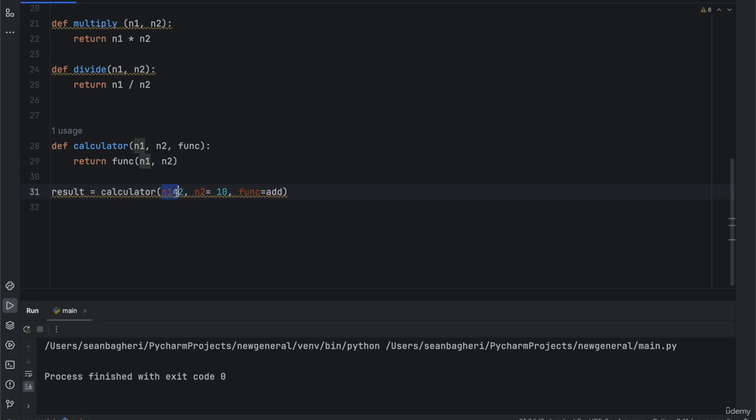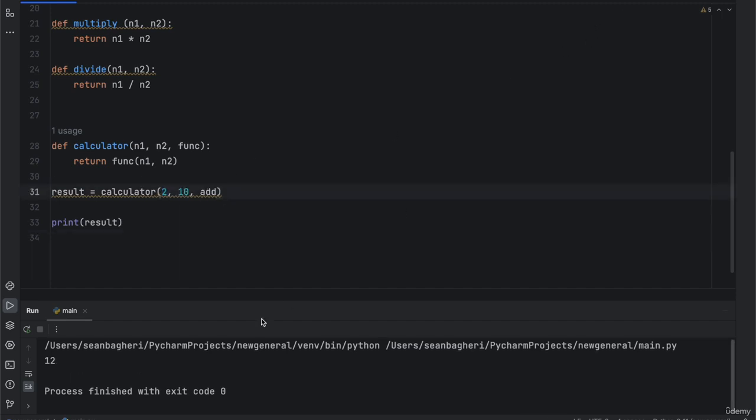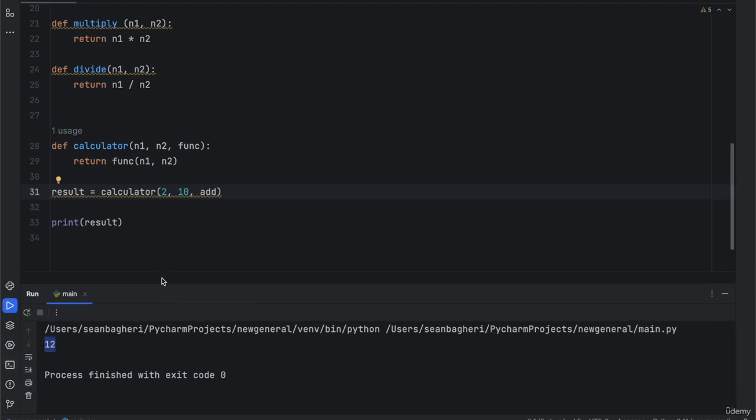And as I said, it's important to use keyword arguments if you're using someone else's or an outside package, because that way it's going to be less confusing to you. But anyway, let's print this. I'm just going to print result. There you go. And if I print this again, we're going to add, so we're going to get 12, right? So yeah, there you go. We just get 12.